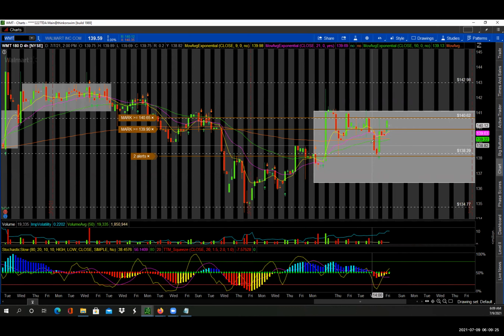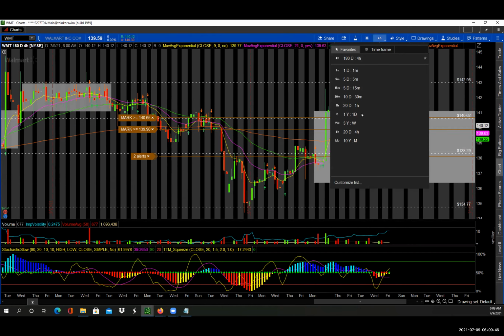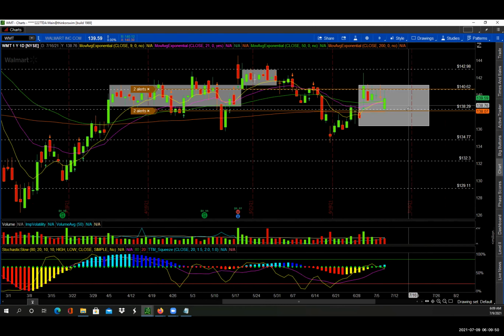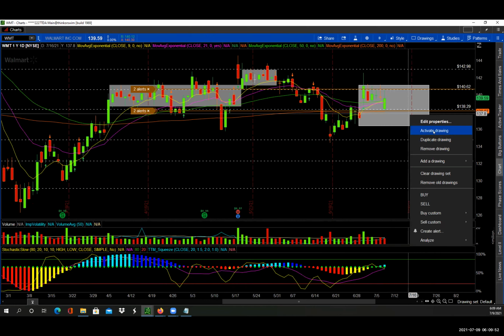you guys could have caught this little pump here, which we were talking about, and it went all the way up to 140. But see how, again, we were talking about this level, how it just is not breaking for this 140 area, and it didn't. But it is sitting above our EMAs, but it's still in this chop zone. Okay, and I drew this out a few days ago because we're just in a consolidation period.